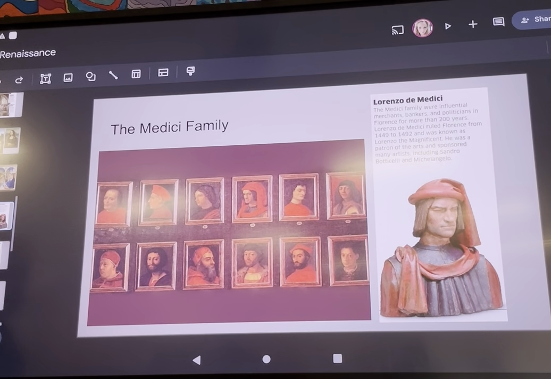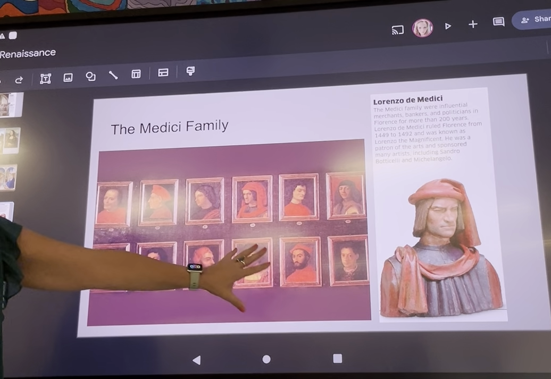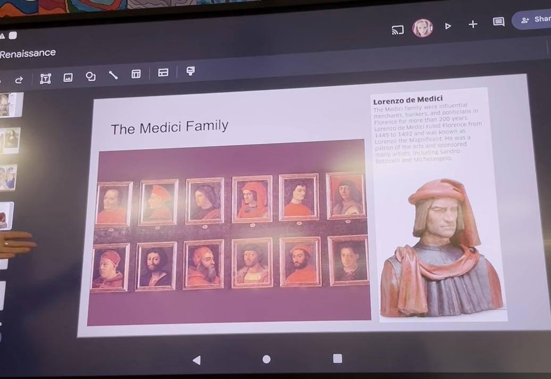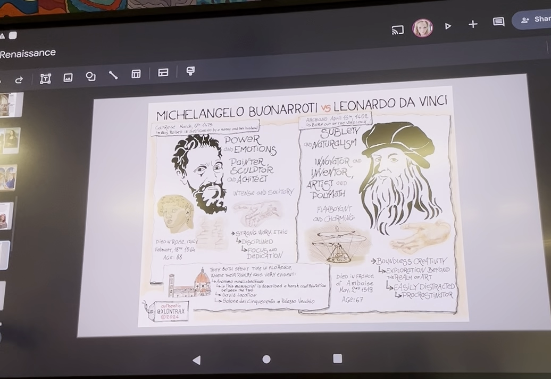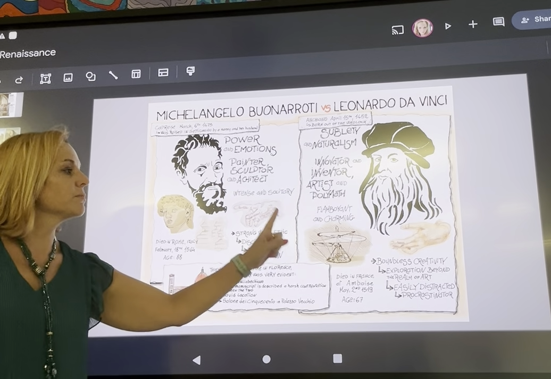We talked about the Medici family, specifically in Florence, and Lorenzo was a big name. I'm not really going to spend a lot of time on this, but just note that some of the family actually were popes, so they were in charge of a large amount of money. And this is from Maurice Torcello, the graphic designer. I put that in the slide. Here's an example of some of Leonardo's sketches.